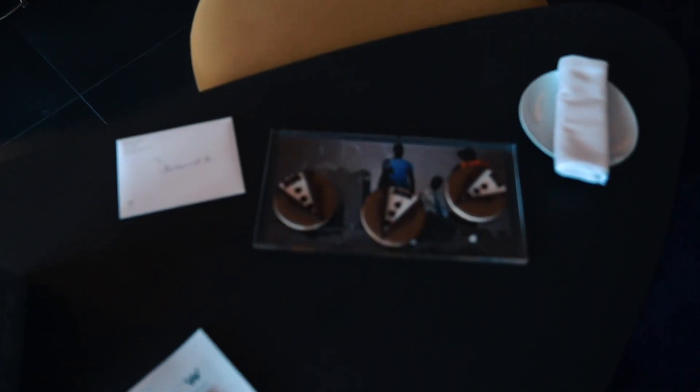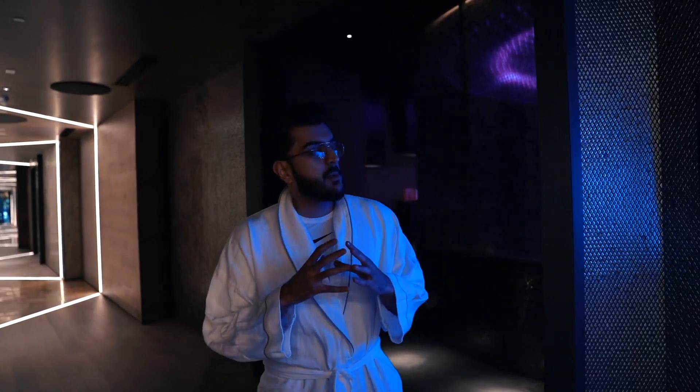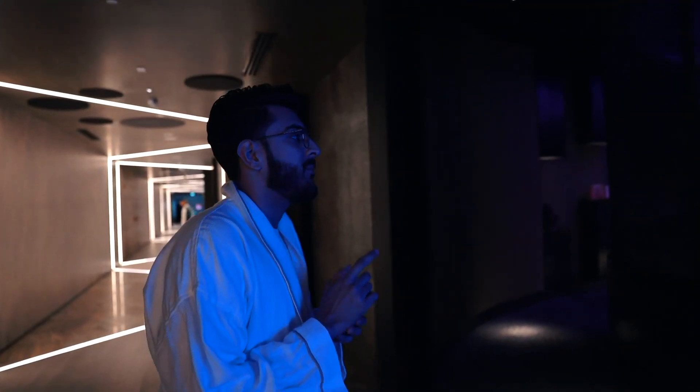Back in the room after a wonderful bite from the Wet Deck — they've spoiled us with some nice treats. The service at the W has been impeccable so far. Right now it's time to get a massage, so into the bathrobe we go. I'm getting a deep tissue massage at the spa, which is called Away — and it's actually owned by the W itself, not a third-party spa. Super excited — let's go check it out.